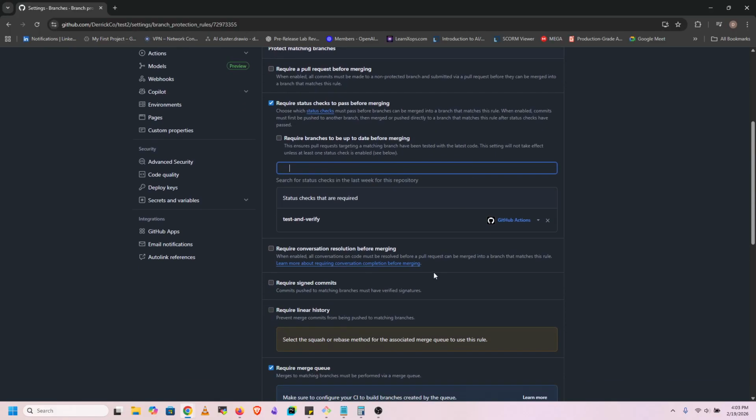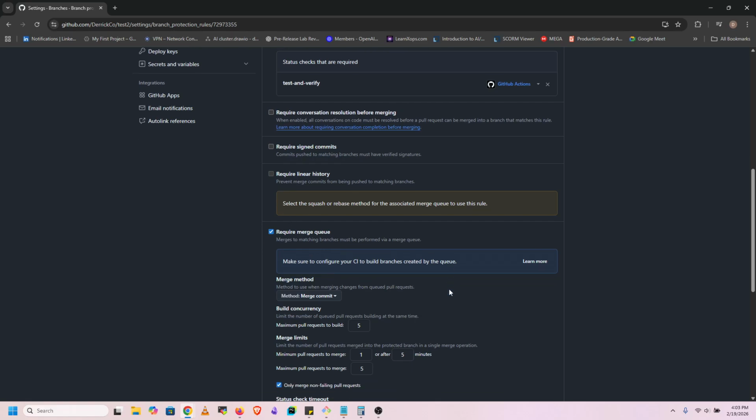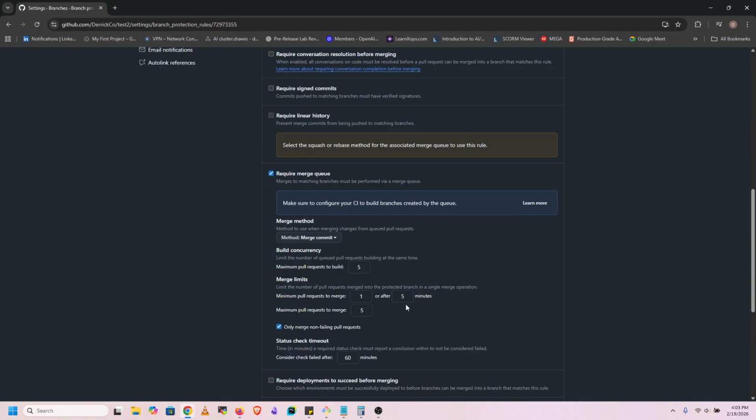Once that's done, I'm going to keep scrolling down to this next checkbox where it says require merge queue. This is where the magic happens. So you check this, and for the most part I'm just going to leave these settings at the default: maximum pull requests to build, merge limits.